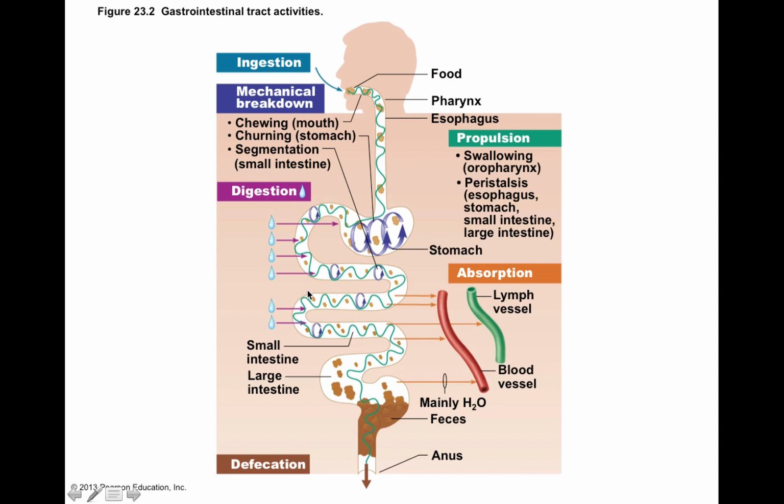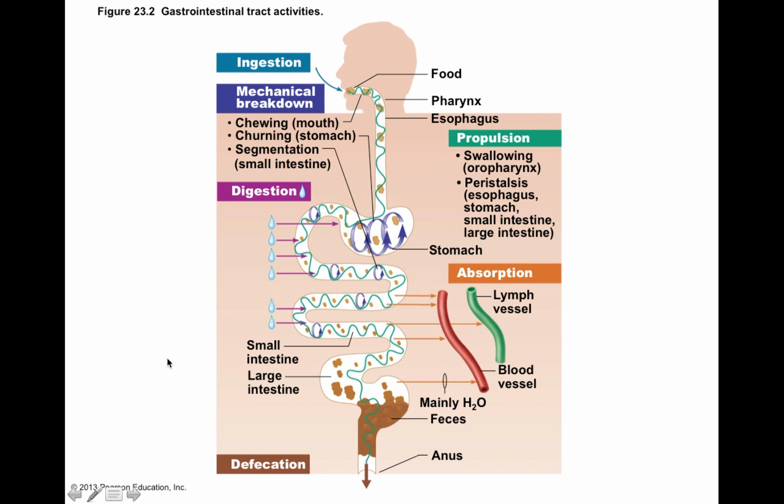And can you guys think about why that might be? Like, why might a lot of chemical digestion occur in the duodenum? What drained there? Do y'all remember? What kind of juices were drained into the duodenum? Yeah, bile juices and pancreatic juices were both drained in the duodenum, right? And so that makes sense how that additional chemical digestion is going to occur there in the duodenum. And then you have propulsion all along the length.